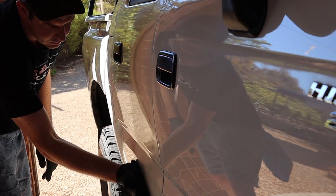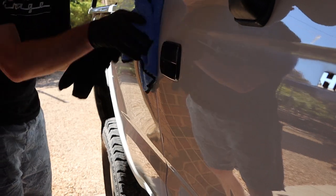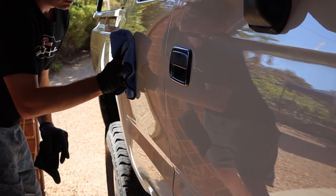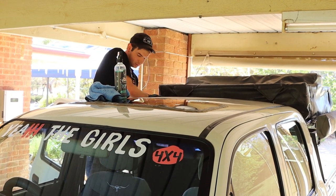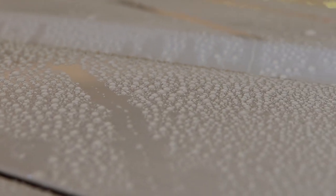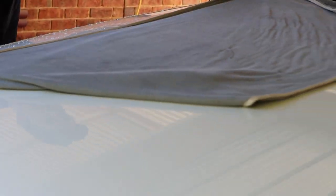Into the paint protection now — Radiant was really easy to apply and buff to an extremely sleek finish, leaving the car not only looking top notch but also making it feel super smooth. Also great that it didn't take that long to cure before applying the next layer, which simply minimizes the chances of dust settling between the steps, especially in places like here in Mildura. Having dust left over between steps is a big no-no as we've just finished fixing up the paintwork — we don't want it turning back to how it was. It created a nice hydrophobic surface bringing with it a car that's easier to dry next time around and to generally keep clean. They've also specified that Radiant can last up to 4 months.